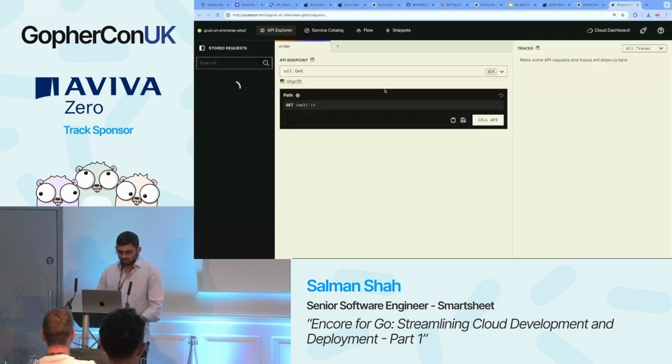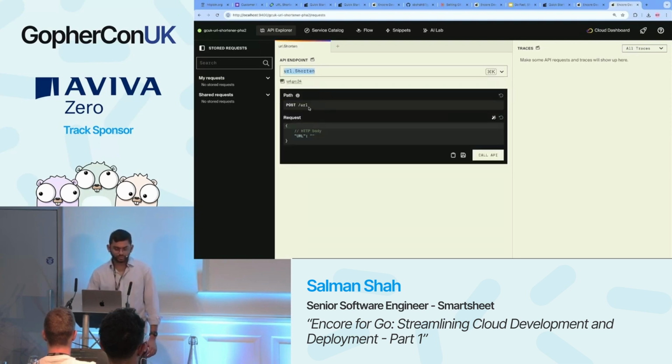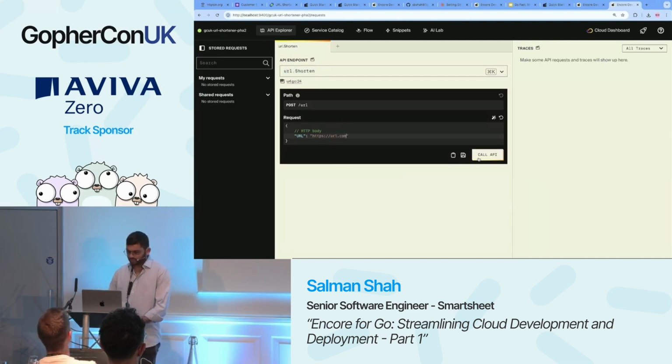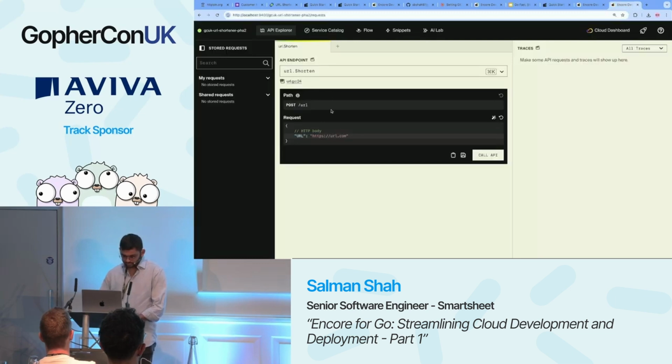We saw this, the get URL, and then we have a shorten URL, which is a post URL. Here, let's say I add a URL, or let's take a very large URL. Let's take this. Actually, we can remove the HTTPS part.